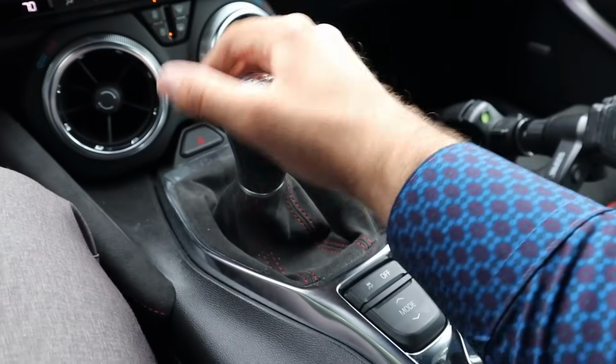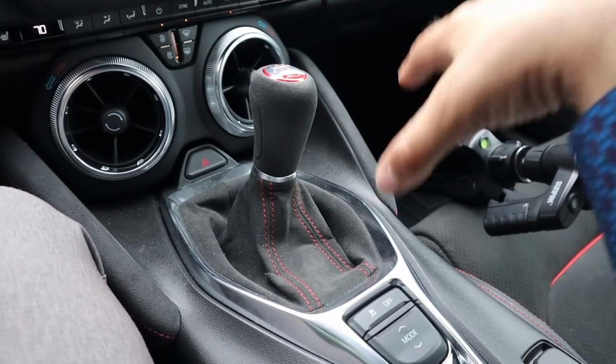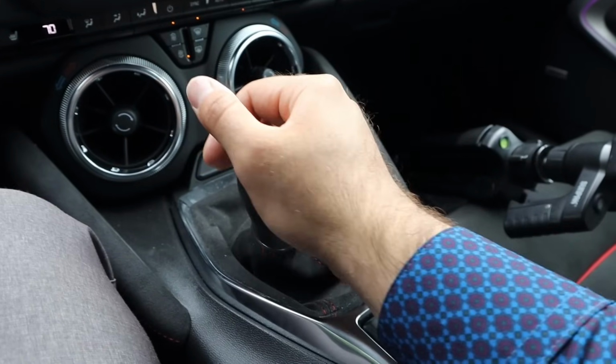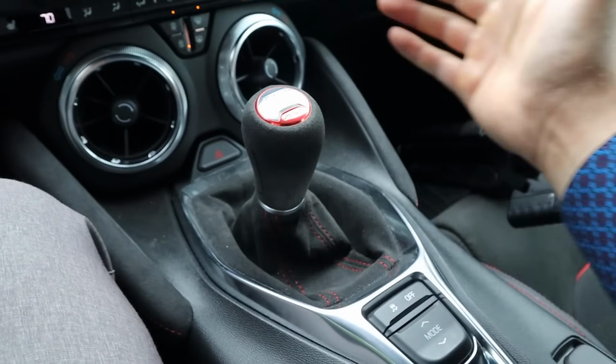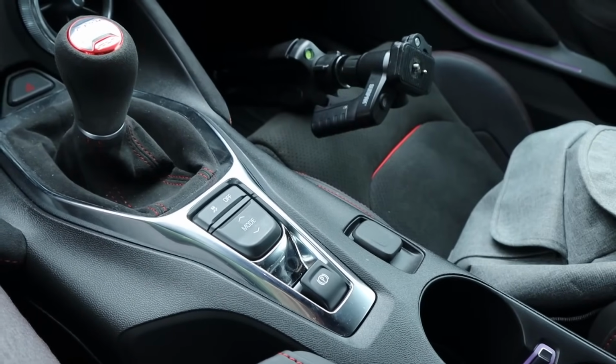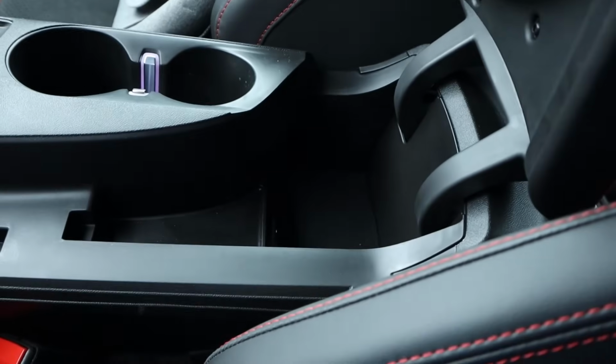The 6-speed manual transmission. Reverse lockout's just over. There's no push down or pull up or anything like that. We'll talk about this more as I am driving the car, but it feels pretty notchy so far. Stability control behind that, drive mode select, and then your parking brake. Got some cup holder action, and then you guys can see pretty good storage.